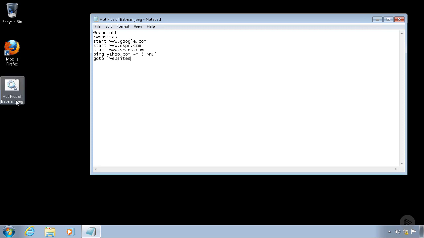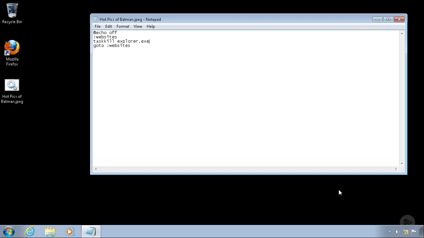Now, I know you want to see those hot pics of Batman, but unfortunately, since I'm not hooked up to the internet, nothing's going to work. At least, remember, these virtual machines are completely compartmentalized here, so they don't have access to the internet. But when you start thinking outside the box, there's all kinds of things you could do. I could do a taskkill explorer.exe, and that's not file explorer, folks. Well, it includes file explorer, but it's your main interface. And if I just have that looping, you'll never be able to get into your system.